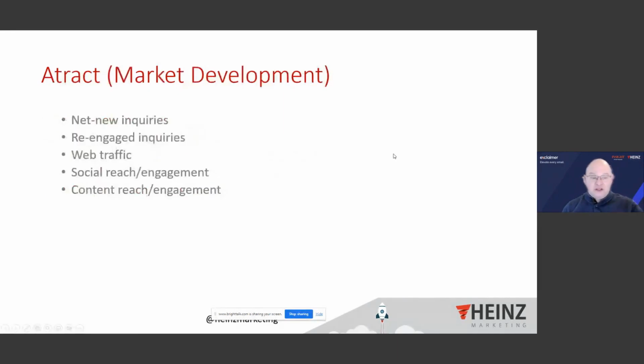So potentially then you start saying, okay, in the attract side, in terms of driving market development, here's some of the things we're going to look at. Another advantage of breaking it down this way is it separates market development and awareness tactics from demand gen tactics. The last thing you want to do is to get into a conversation on every tactic you have. Like, what kind of pipeline did that generate? How many leads did that generate? You have to build market awareness to more efficiently create demand moving forward.